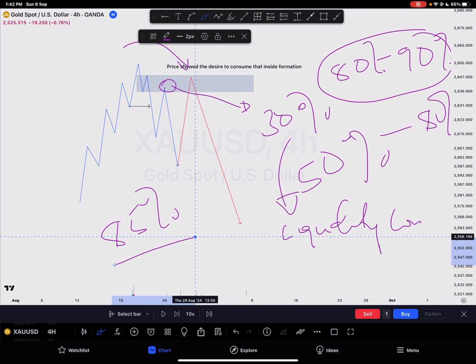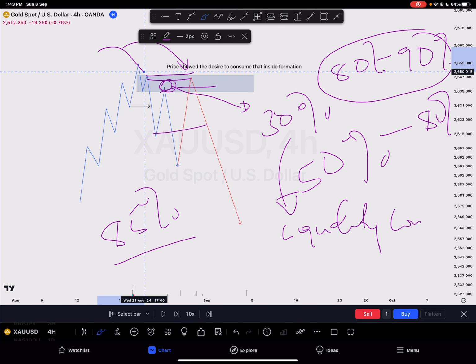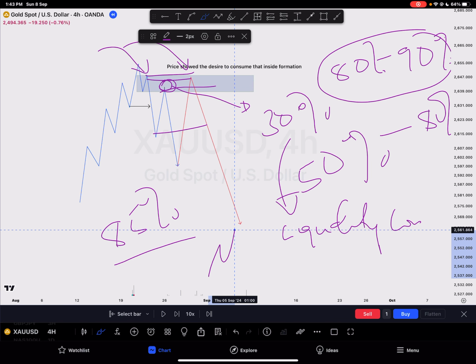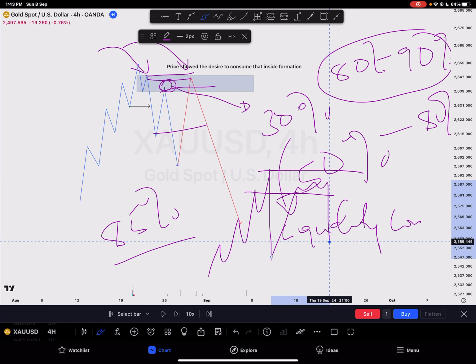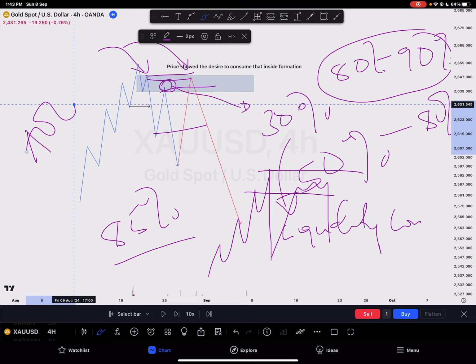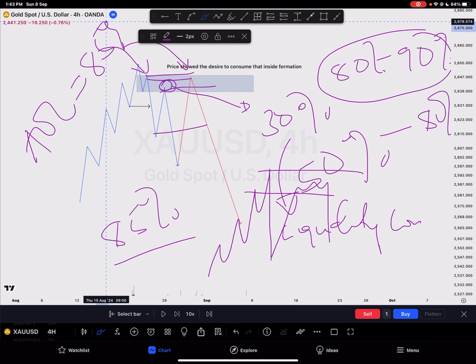So whenever price shows the desire to consume that area by tapping it a bit, it means there are high chances for price to come and consume the lowest liquidities. So before considering to use the outside formation, first check if this inside formation has a fresh liquidity engineering in it, and most of the time it may have a liquidity flip in it. So that's what we call liquidity consumption, meaning an area of liquidity must be consumed, let's say 85% of it, to be considered as a consumed area of liquidity.